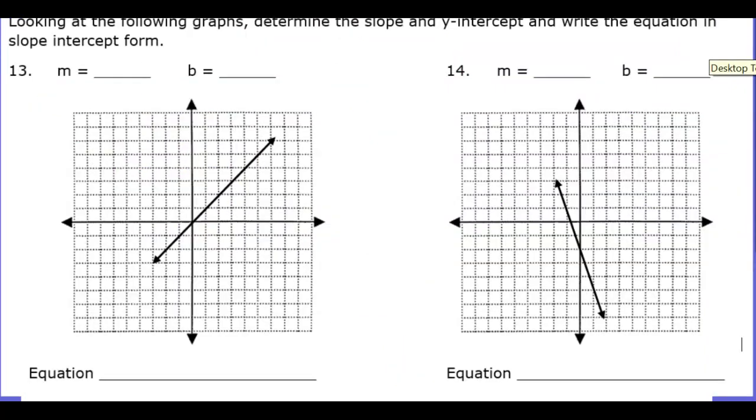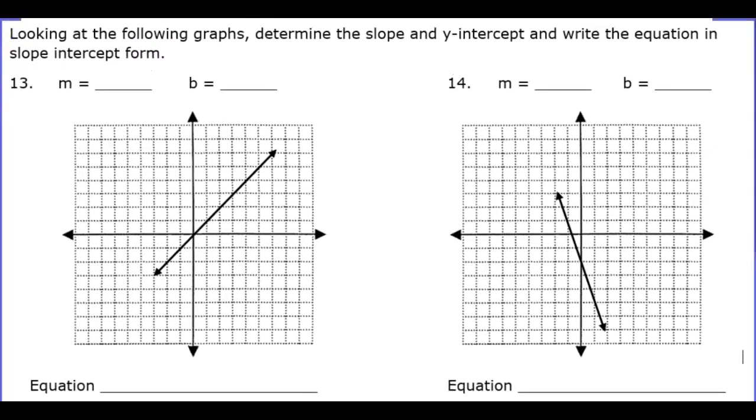Now let's try to graph some of these. I'm going to make this a little bit bigger so I have a bigger screen. I don't want to cut anything off here. So we're going to write the actual equation by looking at it and identifying the slope and the y-intercept. The first thing I'm going to do is look at the y-intercept. I find that's easier for me. So right here is the y-intercept. It's where it crosses the y-axis. It's also where it's crossing the x-axis, but either way, the y-intercept is at 0. It's at the origin.